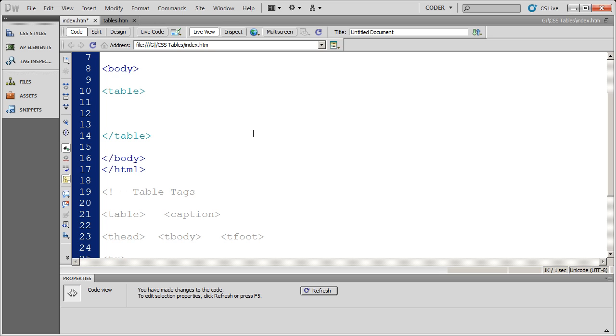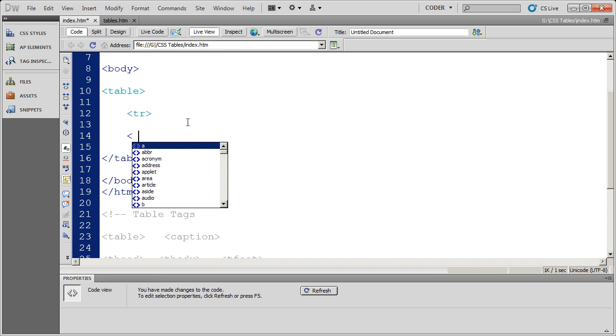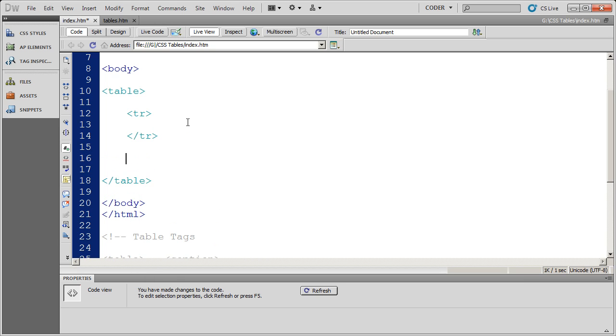In our case, we're just going to create a four-column, three-row table, and the first row inside of our table is going to be the header row, and we're not going to have any headers on our columns. So again, I've used the table tag to open that table up, and then I'm going to do TR and hit enter a couple times and close that. So that's the first row in my table. I'll do the same thing down here a little bit. There's the second row in my table, and there is a third row in my table.